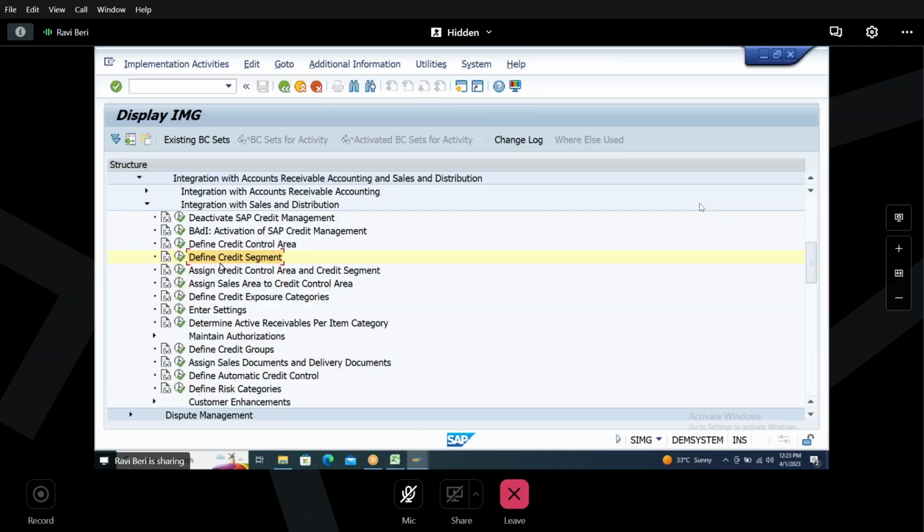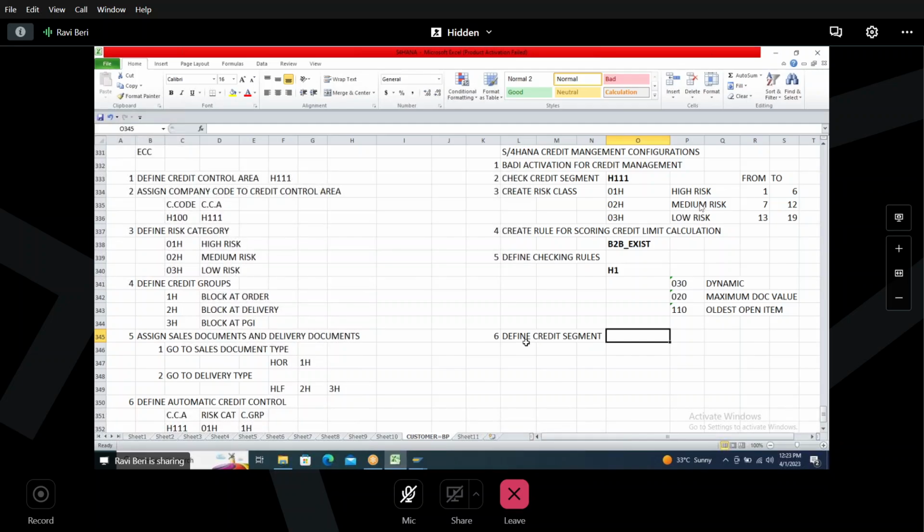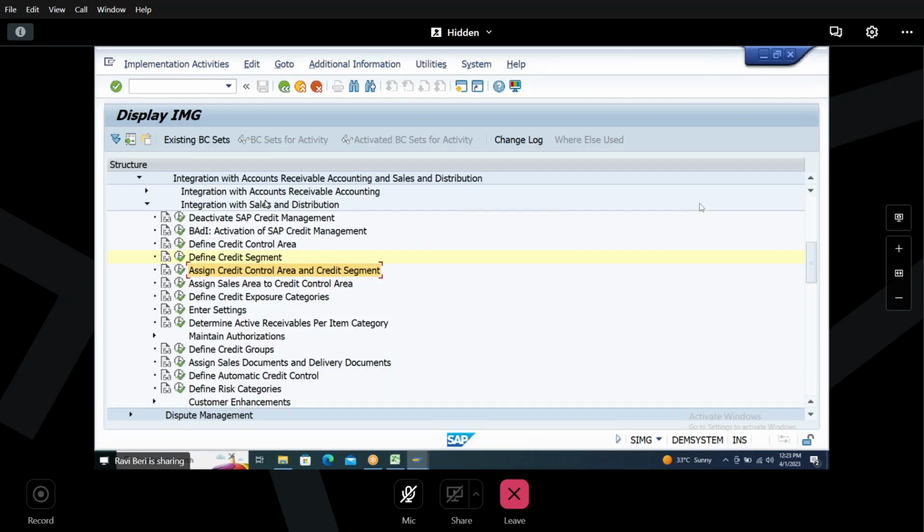Okay, next, assign credit control area and credit segment. The path is the same as the previous path.